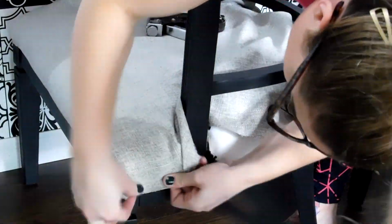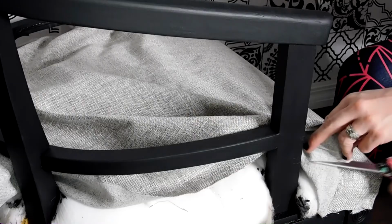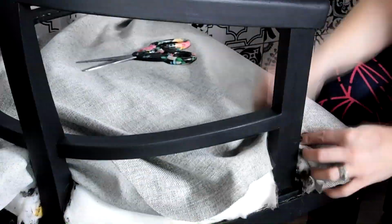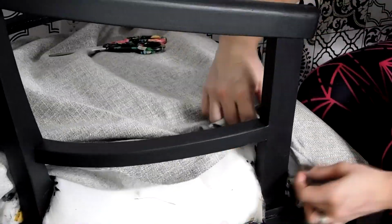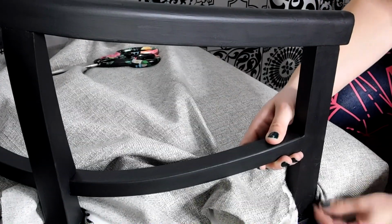Like I mentioned yesterday and in the previous prepping video, I paid attention to how they had folded over the fabric on the edges as this was being undone, and I liked that, so I went ahead and did that. Also, to make my job easier today versus yesterday, I'm folding under the pieces and cutting the parts down towards the trim before stapling it down, because it was kind of hard to cut so close to the perimeter to make it look more snug.